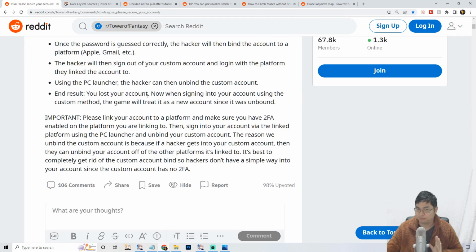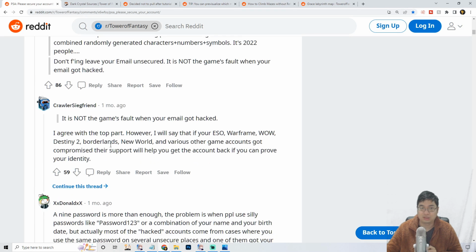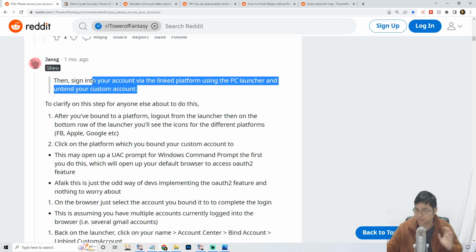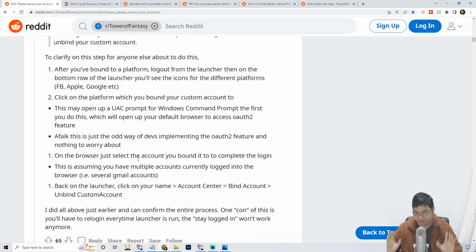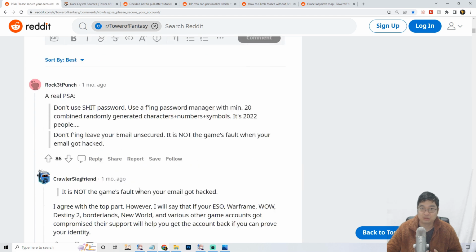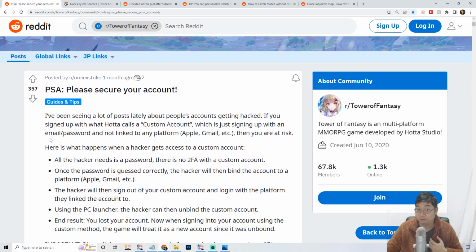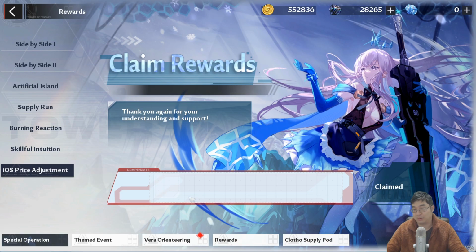I didn't use the method that was provided here, but I want to link this one in case you guys have trouble. Over here you can see he was indicating how you can link your account on different platforms using the PC launcher and also unbind the customer accounts. Do keep in mind, I found this because I was worried that you guys cannot swap accounts between different platforms. So be careful, guys, I haven't tried the method given here, but I want to give you another method to link or switch platforms with your accounts. Because if you don't have the email and passwords like I did, it might be a little harder to switch to iOS and switch back to the PC platform. So keep that in mind.